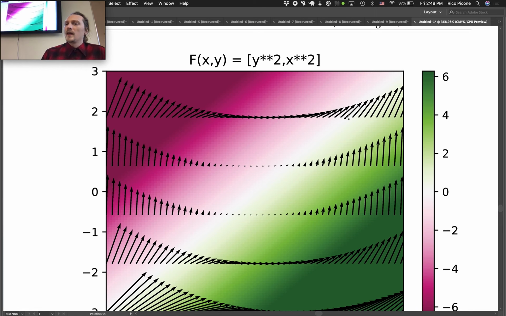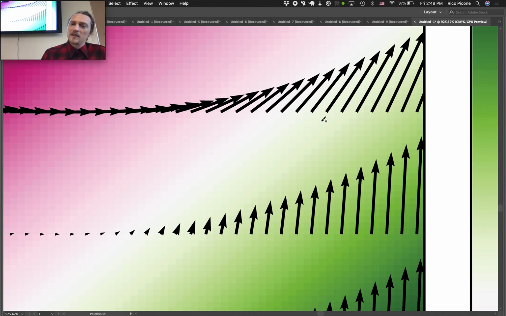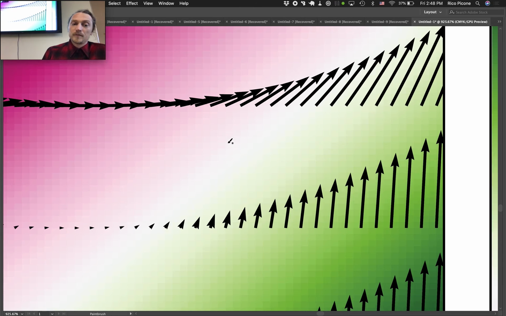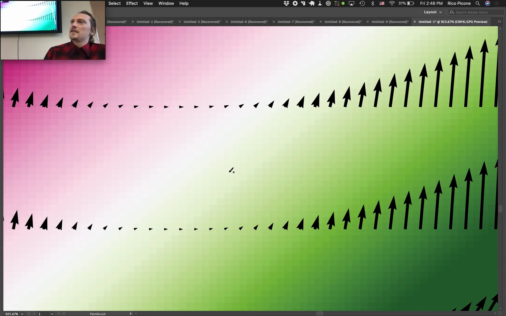Zero curl. And so what's happening is the vector arrows that are adjacent to each other have the same length and direction, or they're very similar, right? So obviously there's a little space in between them, so they shift slightly, but they don't have a significant difference between them. One's not going much faster than the one that's right next to it. Right on the center of that stripe, you actually have a crossover where it's perfectly zero. So as it goes to zero, there'll be a perfectly parallel line, same length on each side.